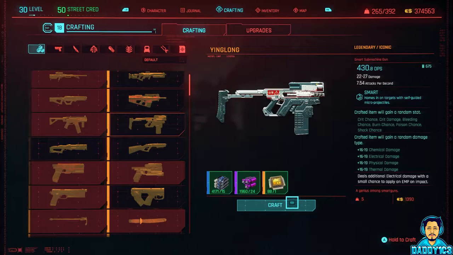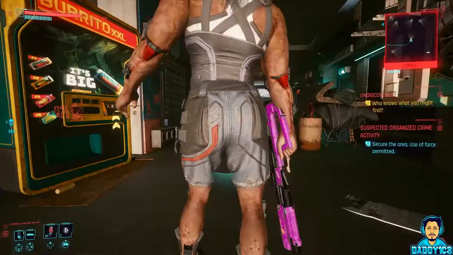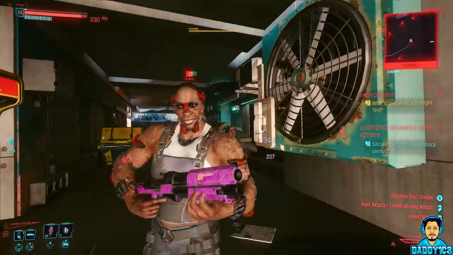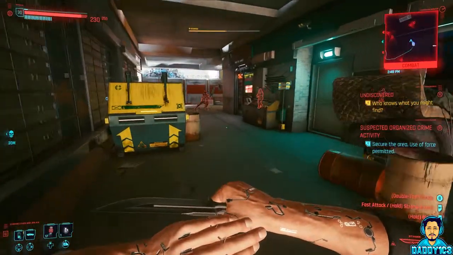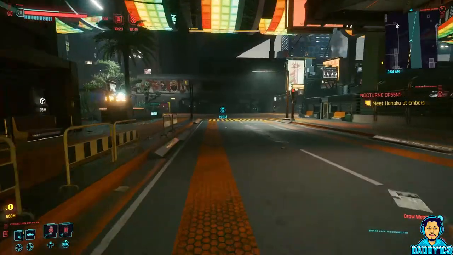This crafting spec is fairly easy to get. Well, depending on your level and build, since it drops from the leader of a suspected organized crime activity in Well Springs, located here. Simply roll through and either kill or pacify everyone in whatever means you wish, then simply loot this crafting spec from the leader.